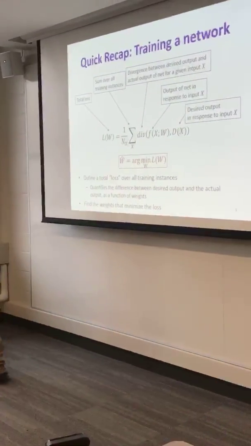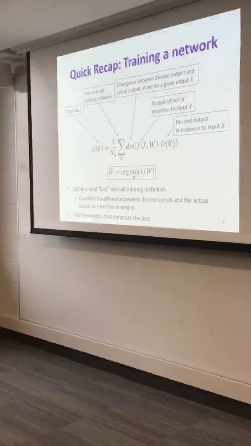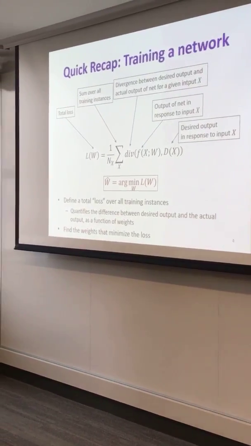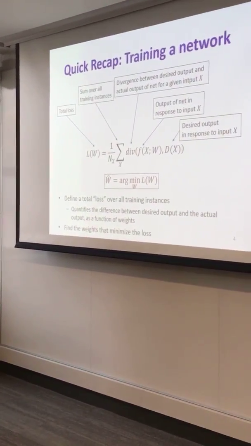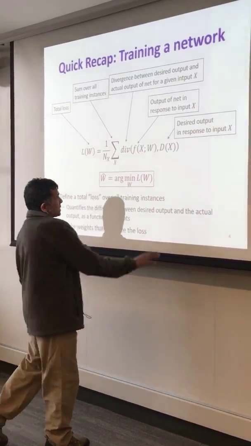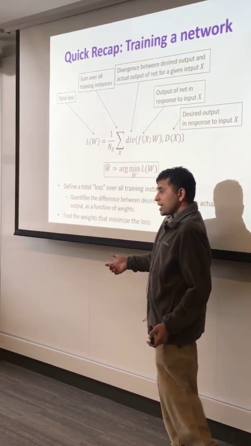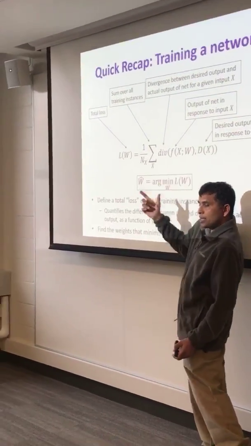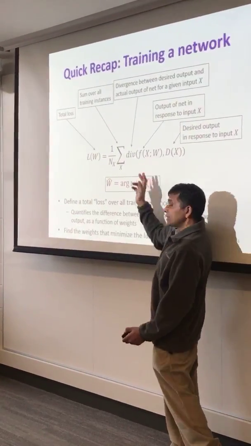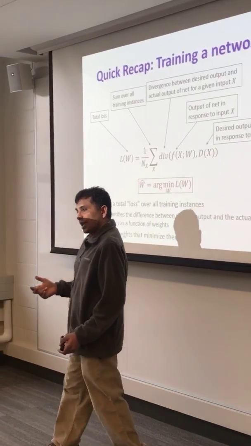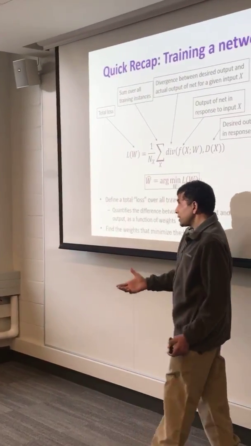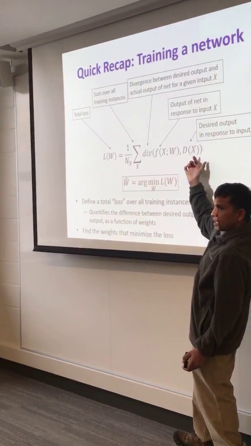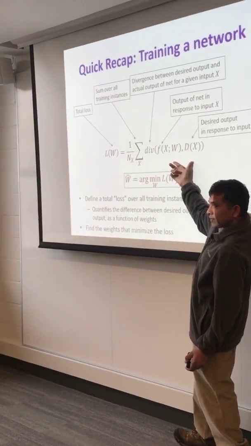So when we are training the neural network, again, we had questions about backprop and gradient descent in general. So we'd have a collection of training instances. For each training instance x, we would have a desired output d, and f of x semicolon w, this term over here represents the neural network itself, where w are the weights, the parameters of the network. So for each training instance, you can define a divergence between the actual output of the network and what you want it to be. This is a function of w.